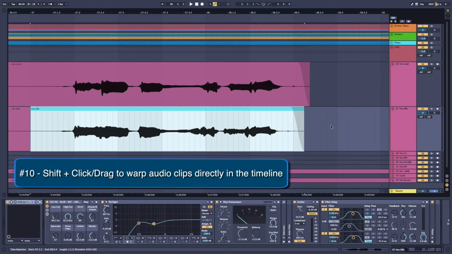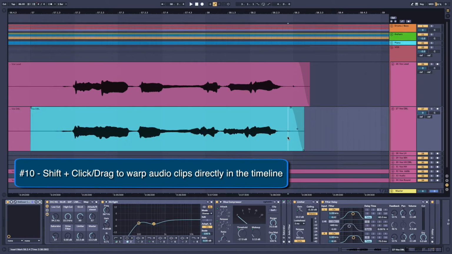My 10th and final new favorite feature in Ableton 10 is that if you hold Shift and click and drag on the outside of any one of these clips, then it will actually shift and stretch the audio inside here. It'll warp it for you without having to go into clip view in order to warp it. So for instance, you can see that this is the consonant P right here, and this is the consonant P right here. I want to get these vocal timings to totally match up.